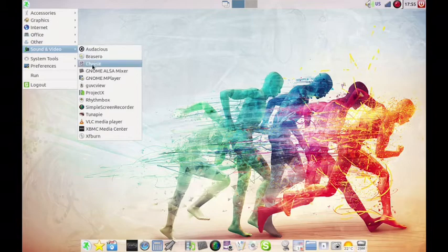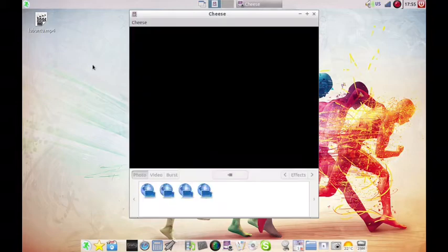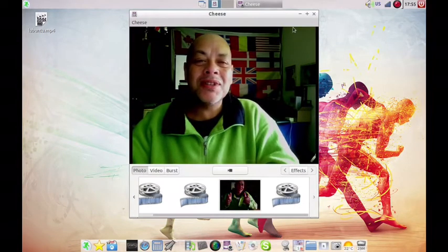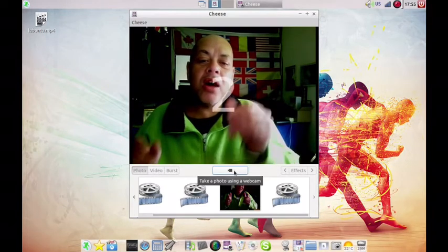So what do we have? For instance, we have Cheese. Cheese is for the webcam, the built-in webcam. Hey, hello, there you are. So you can see that we can make a picture. If you press picture, you will get 1, 2, 3.